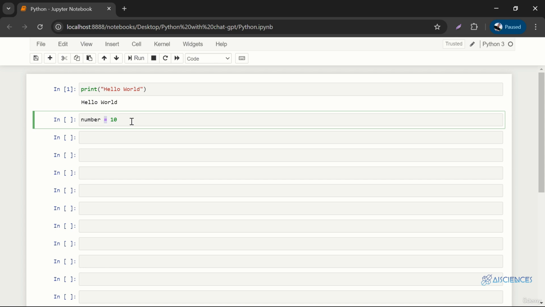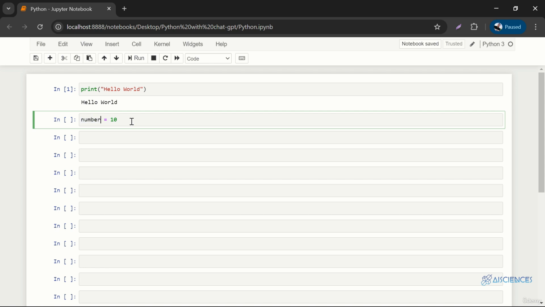What do we mean by assignment operator? As the name suggests, it assigns the value on the right-hand side to the variable on the left-hand side. Let me repeat. Now, you have to recall our last video, where we store the data in the memory cells of the brain. So if I want to store 10 in the brain cell called number, the address of this brain cell is number, right? This is the address of that.